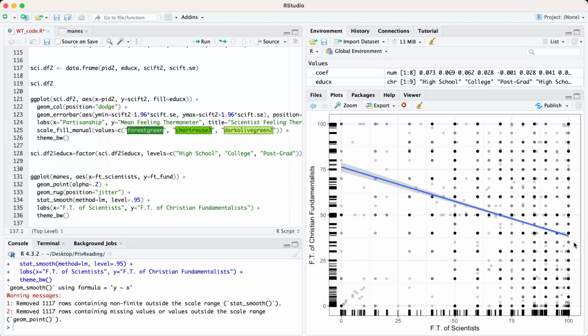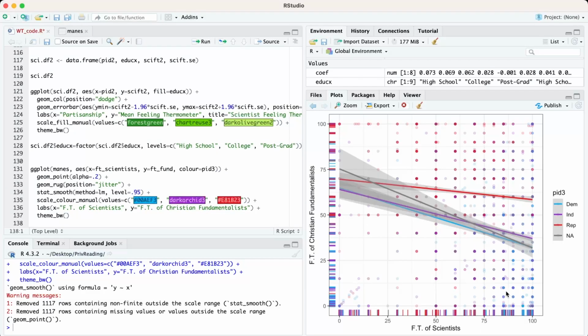Like always, I'm also going to want to introduce some color and a third variable into the equation, so let's knock both of those out. Like we've done before, we're going to add a third argument into our aesthetics tab, this time being color and not fill, and set that equal to PID3. We're also going to use a manual scale argument, but this time we're going to use scale_color_manual and not scale_fill_manual. This is ready to run now, and hopefully we'll see some cool partisan distributions on this plot. While we do get some really nice gradients in here, this is super messy, so let's clean this up a bit.